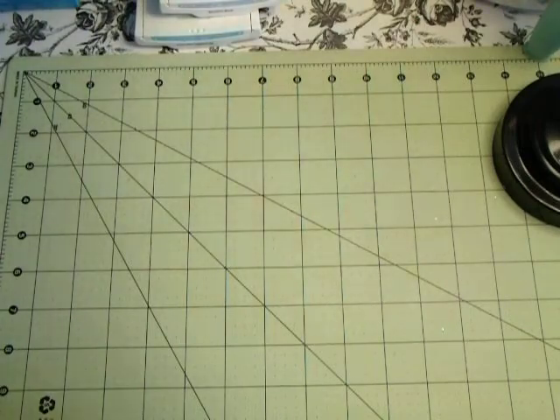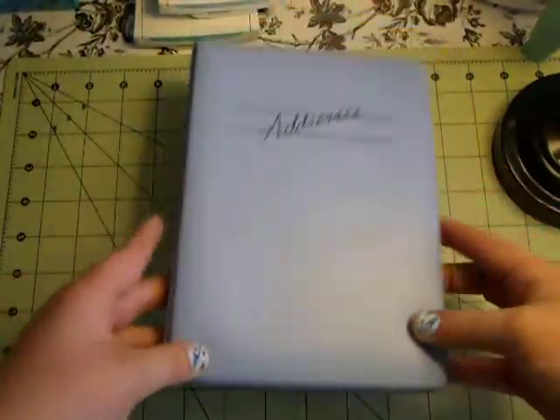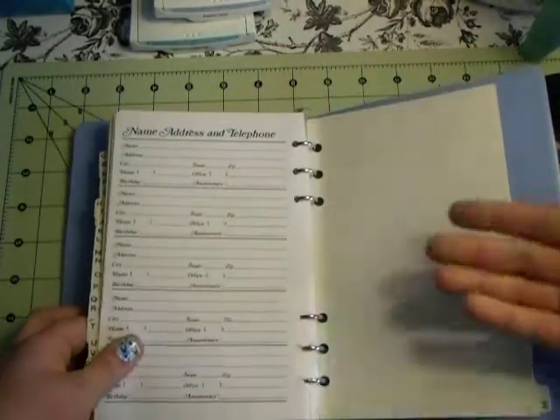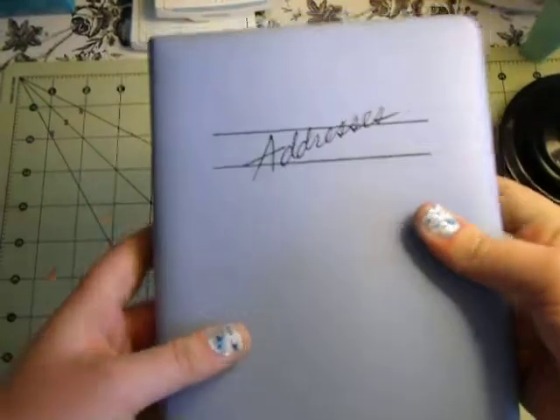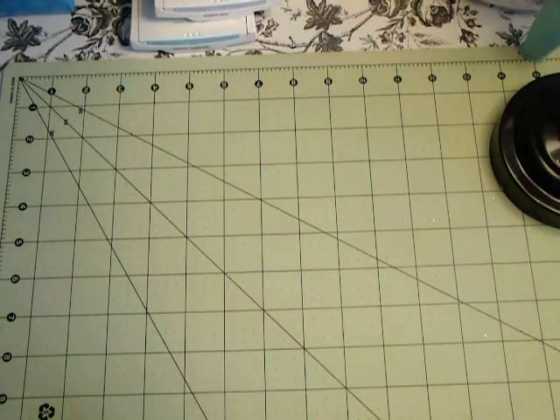I was also going to share this — I got it at Goodwill. I think it's from the 80s or 90s but it definitely looks 50s in color. I love the color — it's blue, though the camera makes it look purple. It's an address book and I love that the tabs go down the side. I might take the actual address pieces out but keep the tabs and make my own so I can go through and write down where my frequent swap partners live, so I don't have to keep asking every time. It was a dollar and it's so nice — I can add a little ribbon to keep it closed. It's a little binder; I thought that was a nice share.